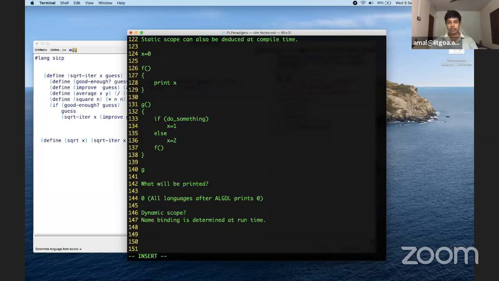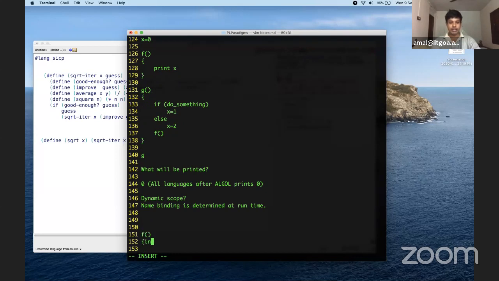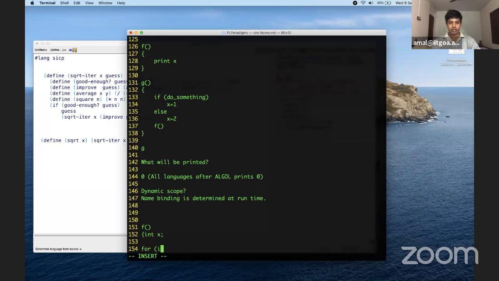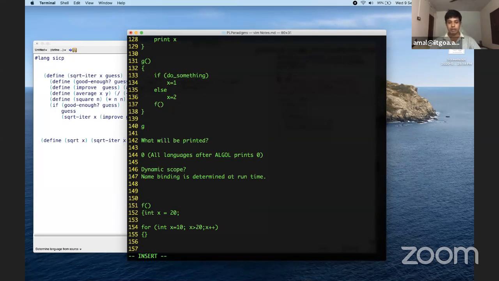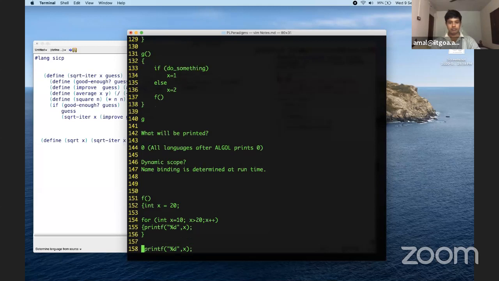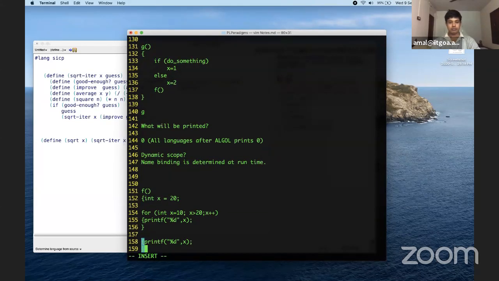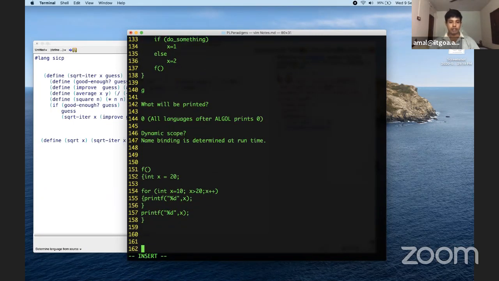Yeah, loops start a new scope. Suppose I have a function f in C. It's just a function f, to be clear.